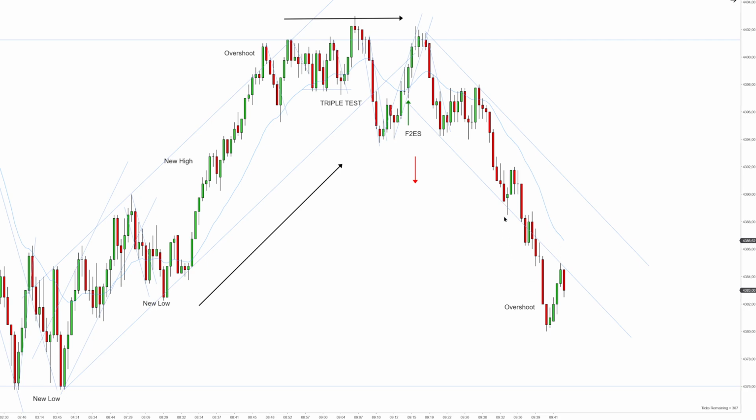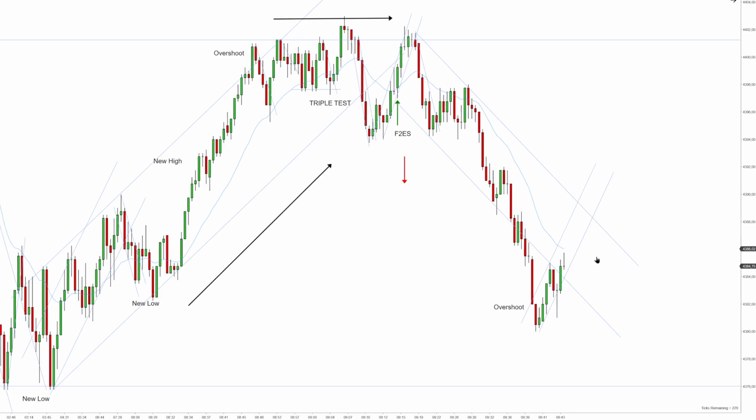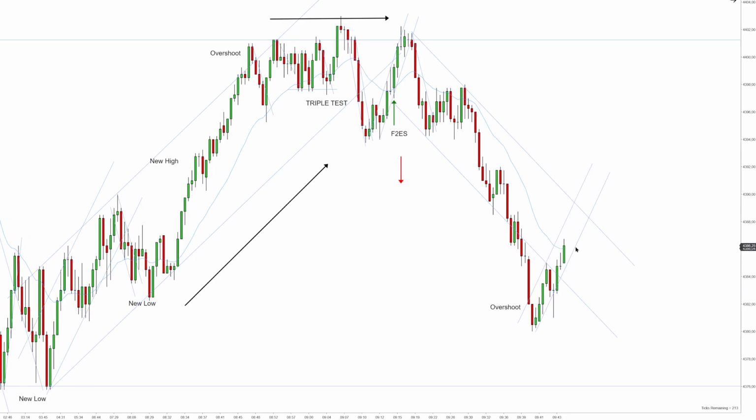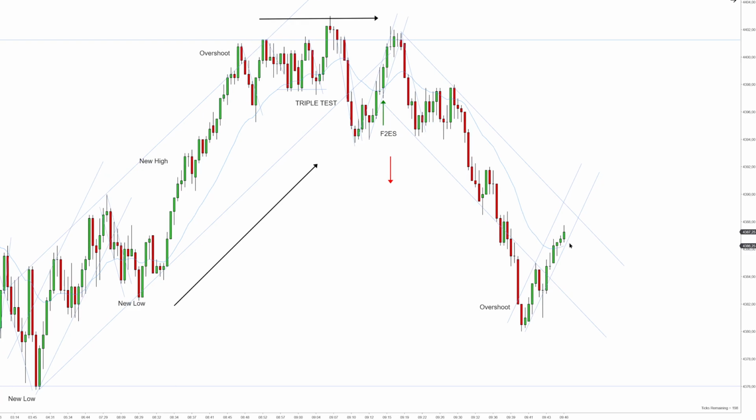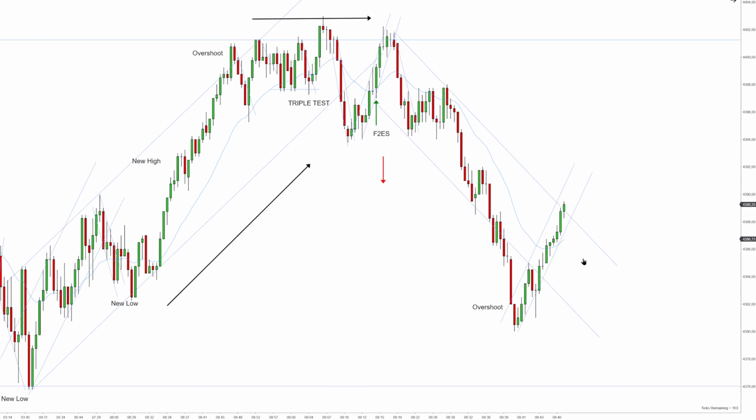If it's more gradual, then you can treat it as just a wider channel. Once it's such a spike down, when you're in doubt, you're better off treating this as an overshoot, because at this point you expect a little bit stronger bullish correction. So if there's going to be a second entry short at the EMA, you cannot take it. There is none regardless, which is good. You're just observing price action working higher.